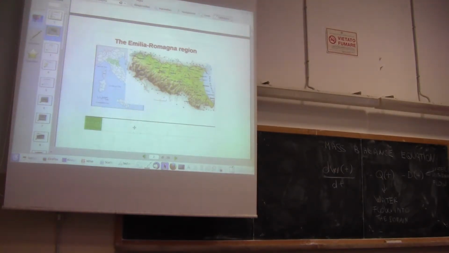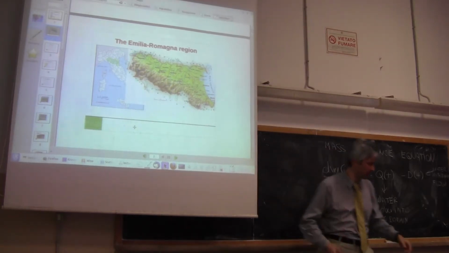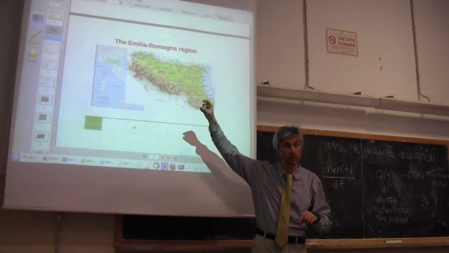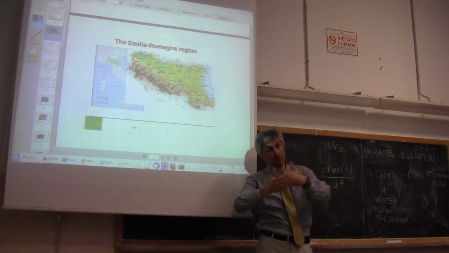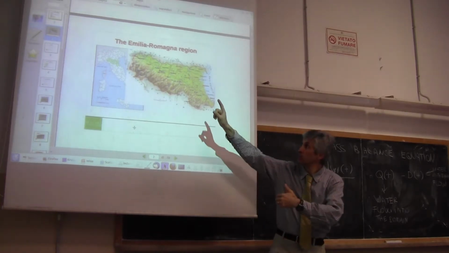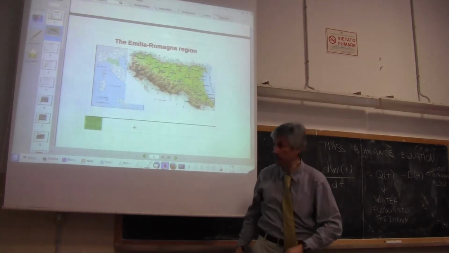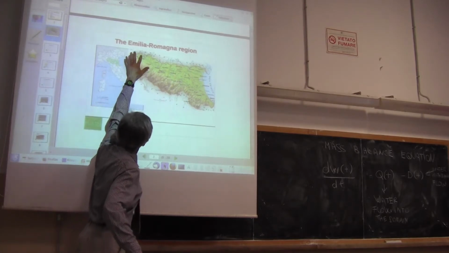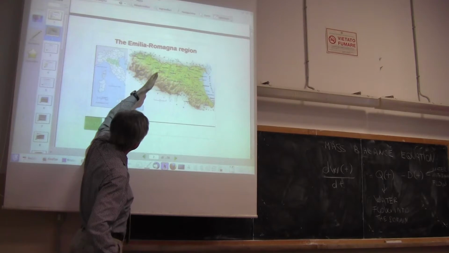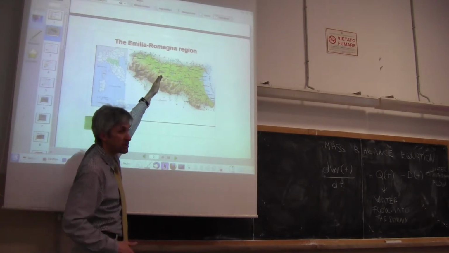I hope so. So you can see a map of Italy and the location of the region. And this region is characterized in terms of river network. There is the Po River that draws the north boundary of the region. So the upper part of the region extends up to the Po River. And the Po River flows from west to east here. So it comes from the Alps, up there, and then flows in the upper part of the region. So it's this one. And then you have several rivers that flow in the south to north direction, which brings the water down from the Apennines to the Po River.